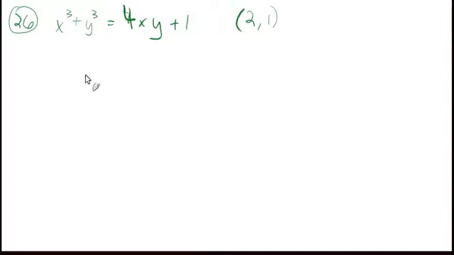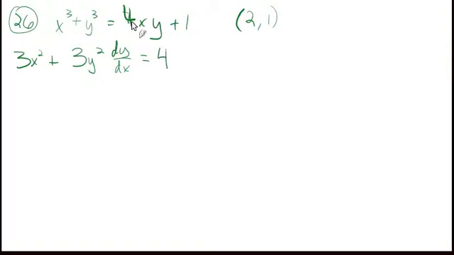So taking the derivative of both sides with respect to x, this is plain Jane. There's an x here, so no tricky stuff: 3x squared. Plus, okay, now I've got a function of x in here. Now I've got this outside and inside function using the chain rule. Derivative of the outside, 3y squared, leaving the inside function alone. Multiply by the derivative of the inside function. So that side's done.